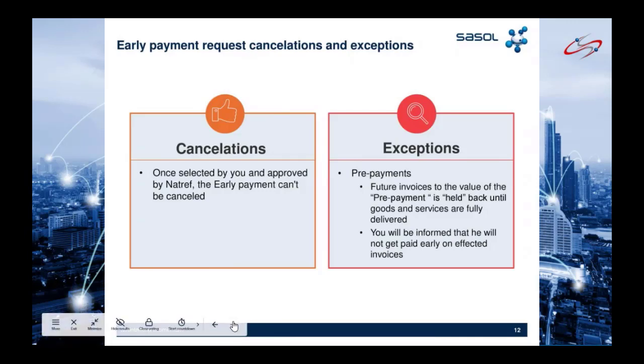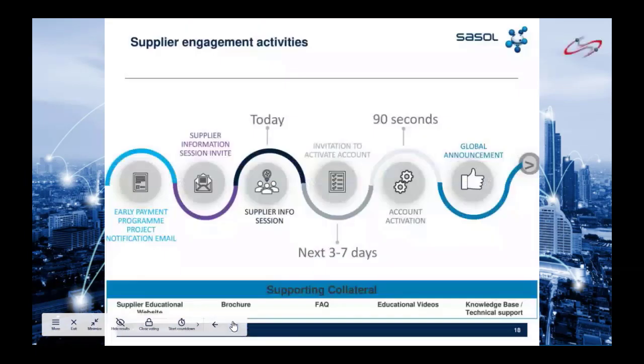So what comes next? In the beginning, most of you should have received an awareness notification email about this Natref early payment program. Then the invites were sent out to get you to the program. Today we are busy with this info session.